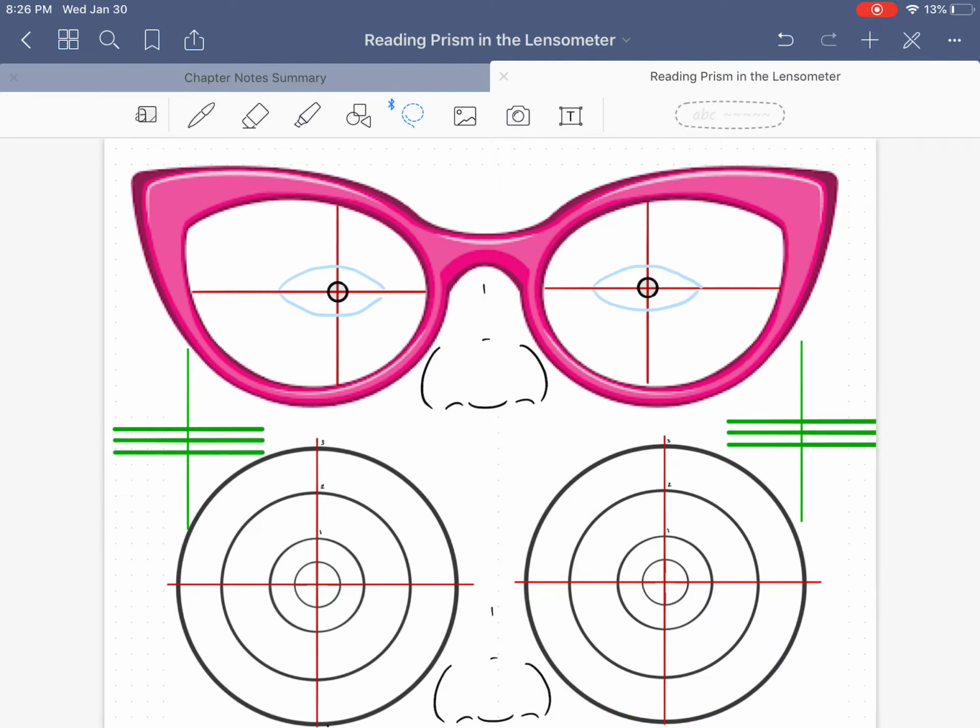It's concentric rings that progressively, this starts at 0, so there's absolutely no prism if everything aligns there at the center. But then as we go out, we get to this first circle, and that's a half of a diopter. It's not marked, but it's a half of a diopter. This is the one that has the additional little legs coming out in these little areas. The next circle is the 1 diopter ring. Then we have the 2 diopter ring, and the third diopter ring. In between each of these amounts is 1/10 of a diopter of prism.